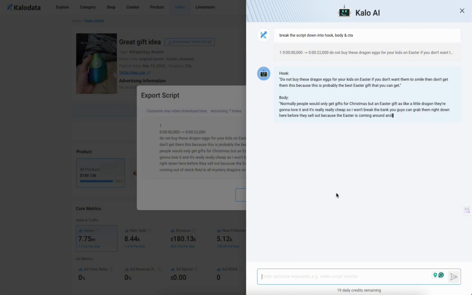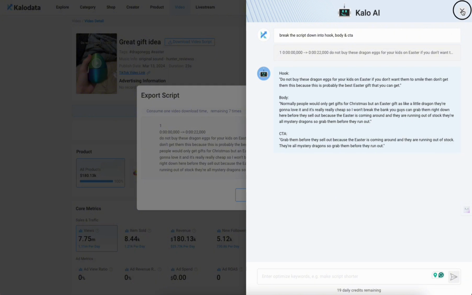Now, I'm not encouraging people to steal or copy what this creator said. This should give you a baseline of what to say when you are promoting a similar product as well. And if you use a tool like Kalo Data, it'll tell you exactly what that is. You can use AI to rephrase this. You can copy this and maybe put it into ChatGPT or whatever other large language model you use, and get them to rewrite the script, make it your own, make it unique, maybe try making a shorter video, maybe try making a slightly longer video, and come out with your own different script.